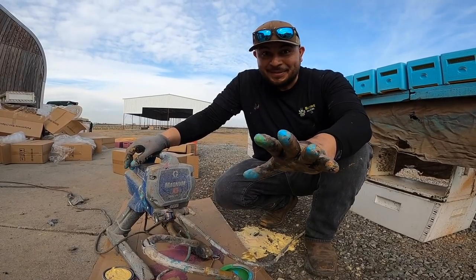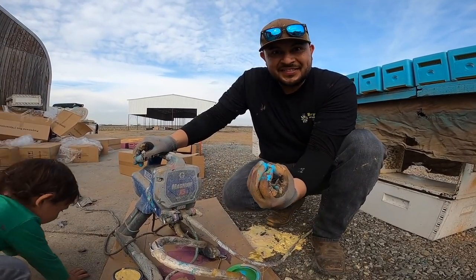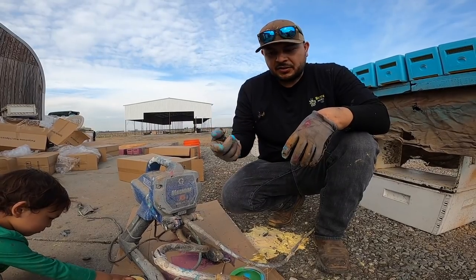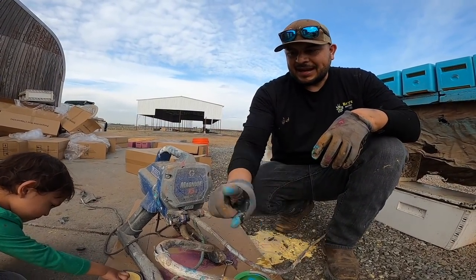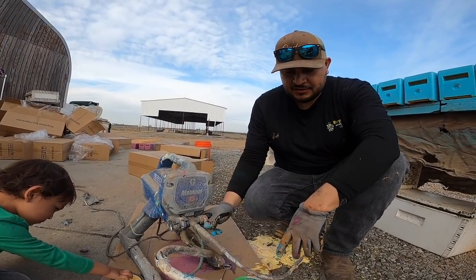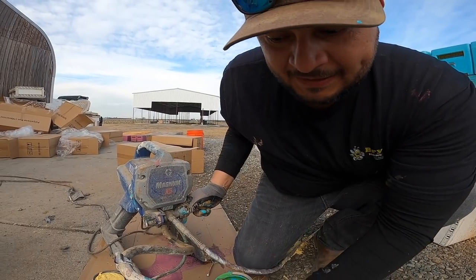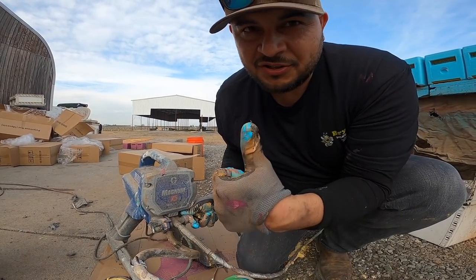So, the priming. I'm not a painter and I don't know these machines much. But what I do know is that when it sucks in air, it doesn't spray — there isn't enough pressure in the nozzle gun to get it going. So you have to prime it. Priming sucks the paint back into the line. Set it back, and once you hear it build that pressure, you're good to go.